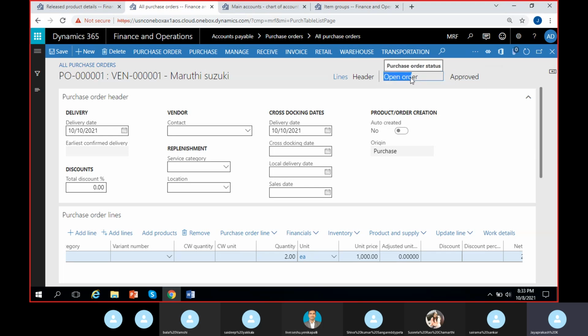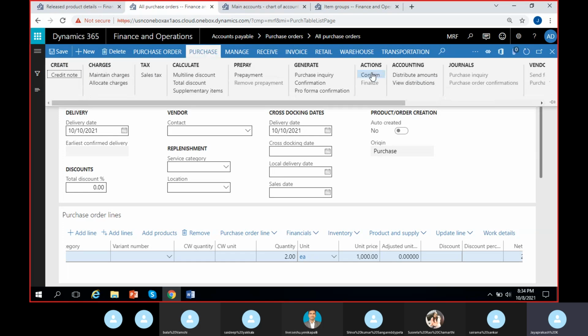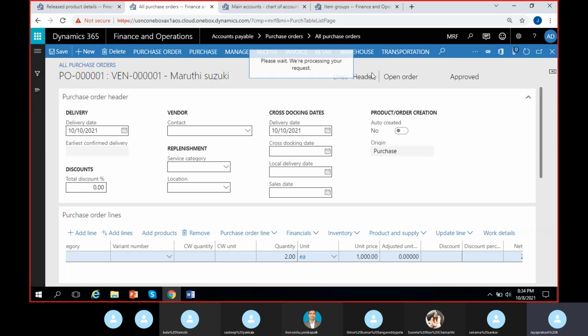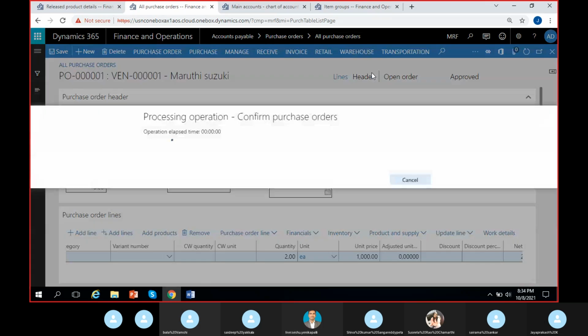So the initial status of the order is open order and I can see it is approved. So now I'll go to purchase and I'll click on confirm to confirm the purchase order. It takes a while and it does generate the confirmation.